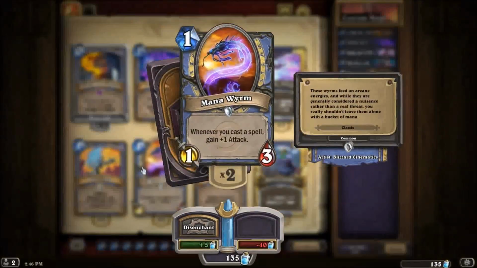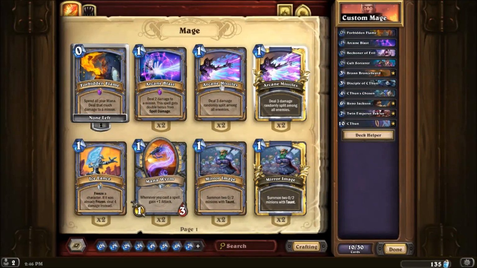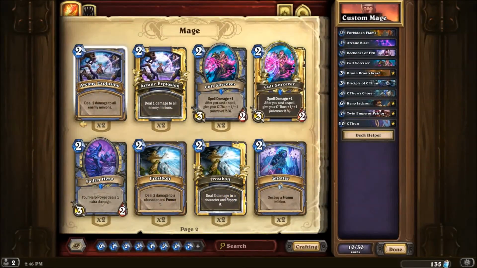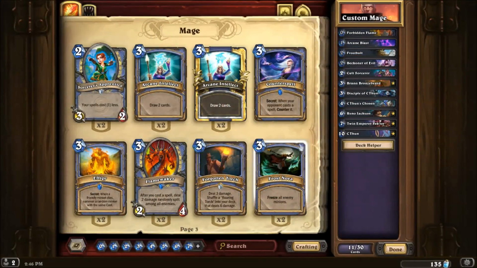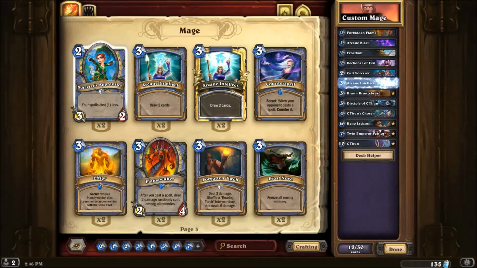Notably, I'm skipping Mana Worm because this deck doesn't have a low enough tempo curve to abuse Mana Worm, so usually Mana Worm stays a 1-3 for the longest time. Now we have Frostbolt. Every Mage deck has to have a Frostbolt. We have an Arcane Intellect, and I'm skipping Sorcerer's Apprentice. Some might think that's wrong later when I add more cards, but the thing with Sorcerer's Apprentice is I don't go off with Sorcerer's Apprentice.